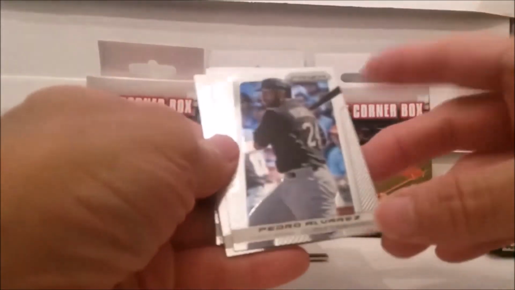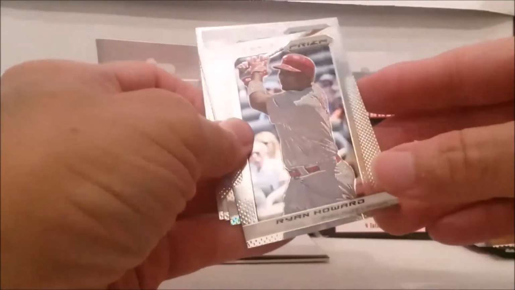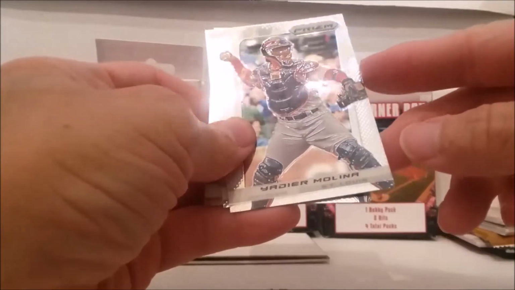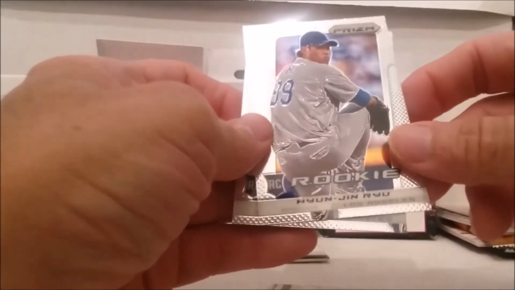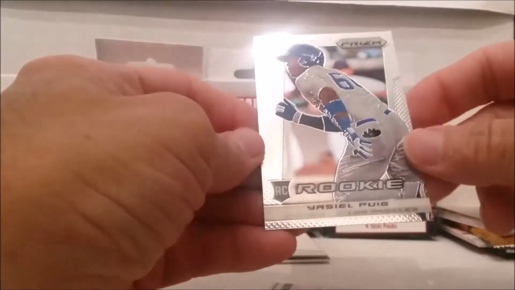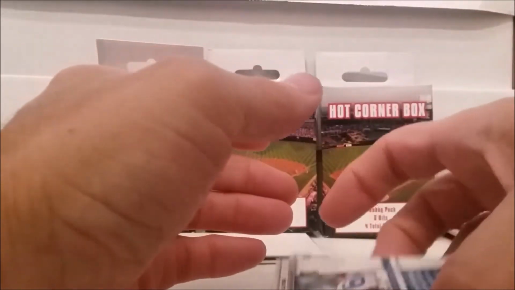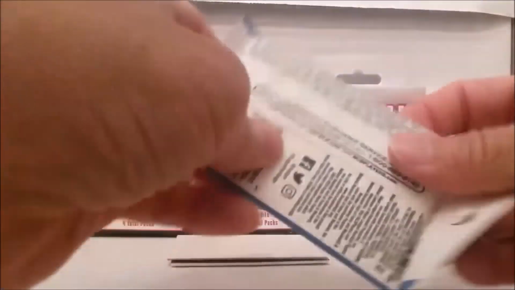All right. Pedro Alvarez, Ryan Howard, C.J. Wilson, Yadier Molina. Oh, we're not even going to get an insert out of this one. Hyun-jin Ryu, or however you pronounce it, rookie. Yasiel Puig, rookie. Ooh, how about that? Those are actual rookies. We'll double check before we do our recap.